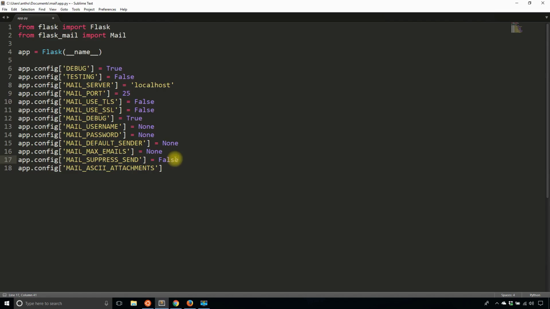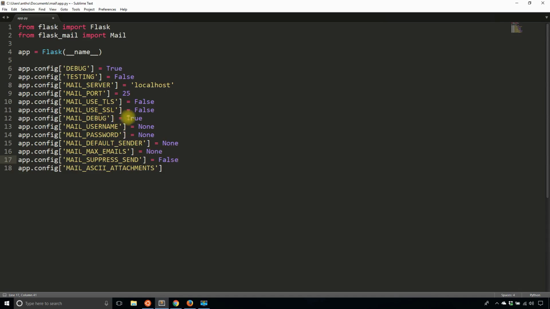I mean, it's something you only have to test a few times, and testing your overall app will happen more than you test your emails. So you don't want to send emails every single time. So if you put your app into testing mode, then it won't send emails at all. Like the code would be there, there would be no errors, but it won't actually send the emails. So keep that in mind if you're just testing your app and you don't actually need to see the emails.